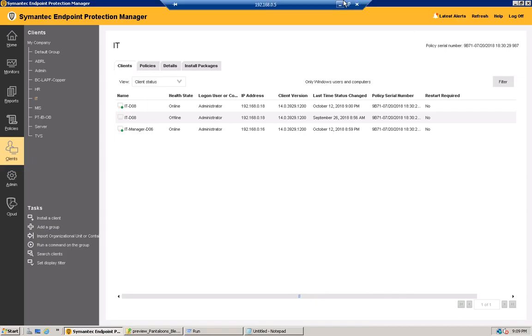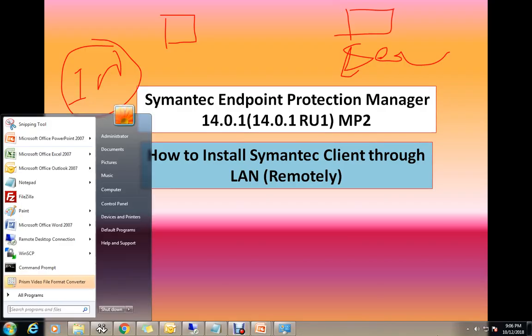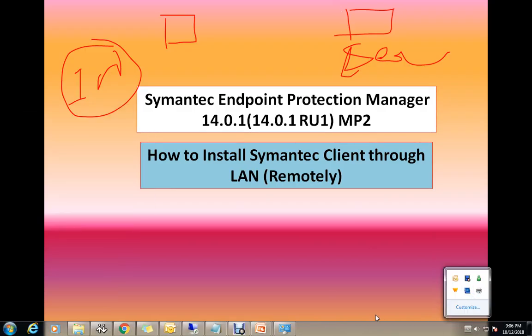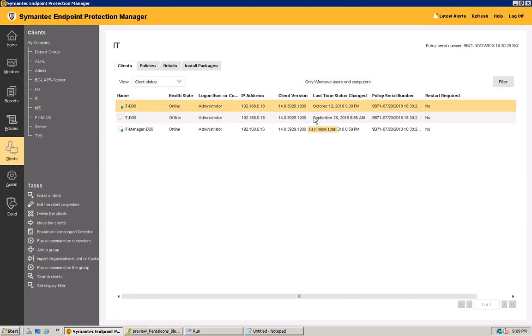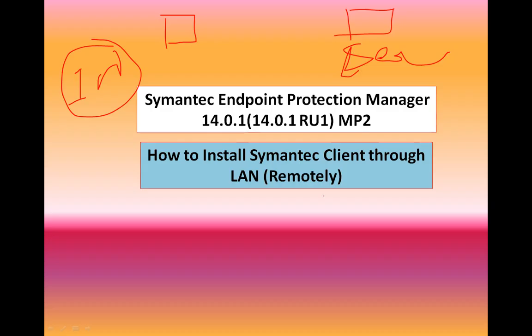So what you can do is, now you can check here. After some time it will give you a notification, so I'm not waiting for that. I'm just concluding this video here only. And so guys, this is what we can deploy, and you will see once it is done, like green or this kind of information will reflect. So this was the system where I deployed, and as you can see here, the last time status changed at 9 PM, just now it got updated, so it is showing that particular time when it communicated with my server. Okay, so this is what guys I just tried to bring in this.